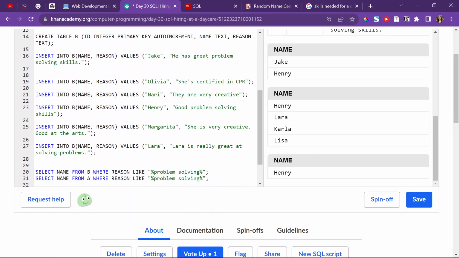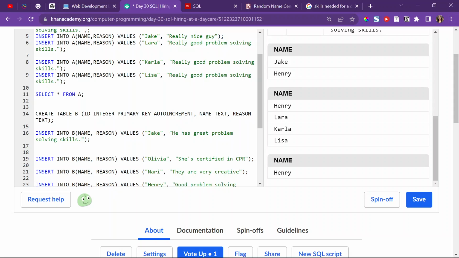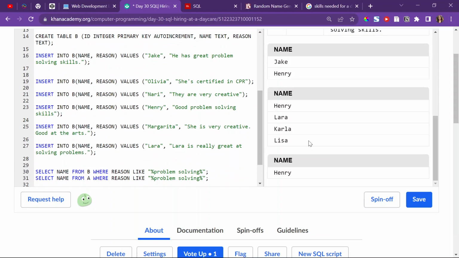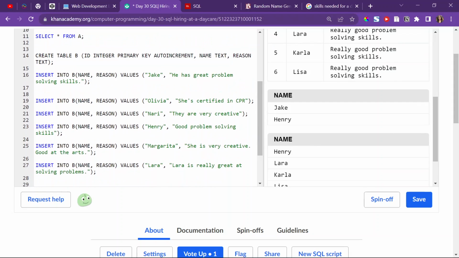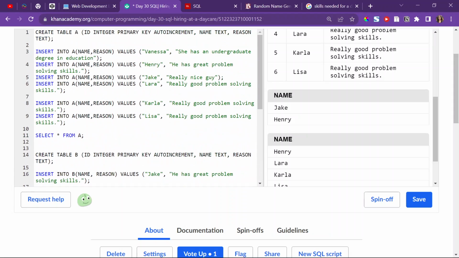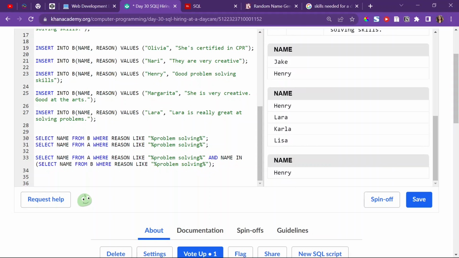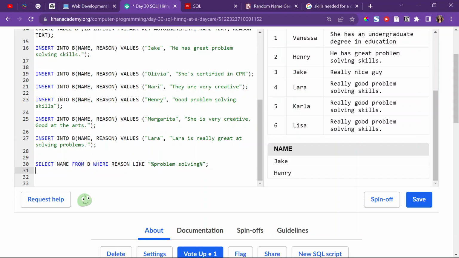And Henry is in both of our databases. But over here, Lara is really great at solving problems, but up here I said Lara has really good problem solving skills, so why doesn't Lara show up? What the heck? So I'm saying select name from B where reason has something to do with problem solving, and that should get me these names, so Jake and Henry.